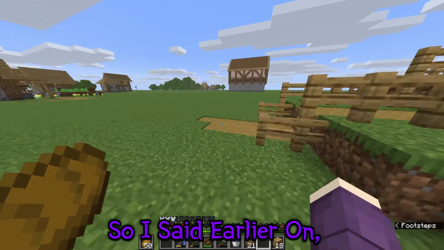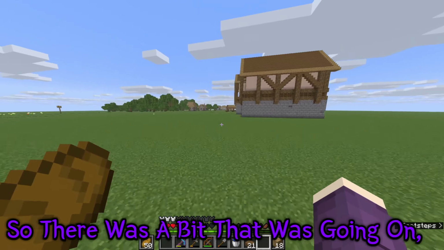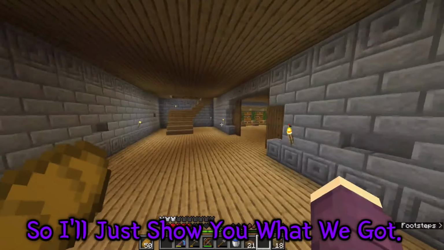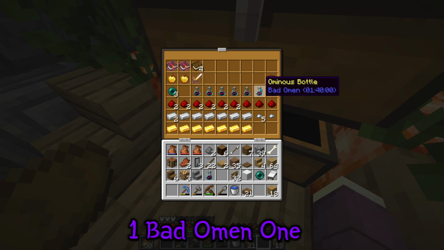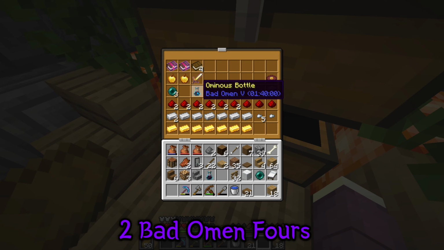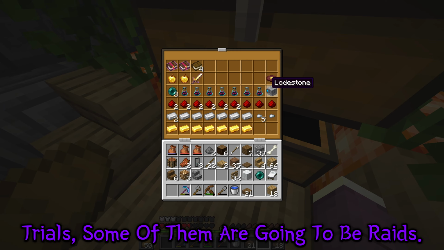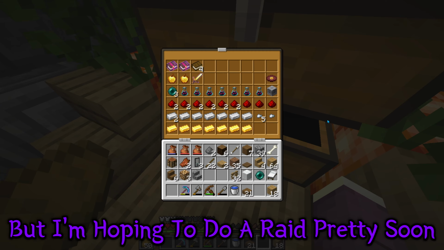Cool. So, I said earlier on that I forgot to click start recording. So, there was a bit that was going on. I did face off against a few pillagers, and we got a few ominous bottles. So, I'll just show you what we got. We got one Bad Omen 1, one Bad Omen 3, two Bad Omen 4s, and two Bad Omen 5s, which is going to leave us with another Bad Omen 5. So, I'm thinking some of them are going to be trials, some of them are going to be just raids. But I'm hoping to do a raid pretty soon.